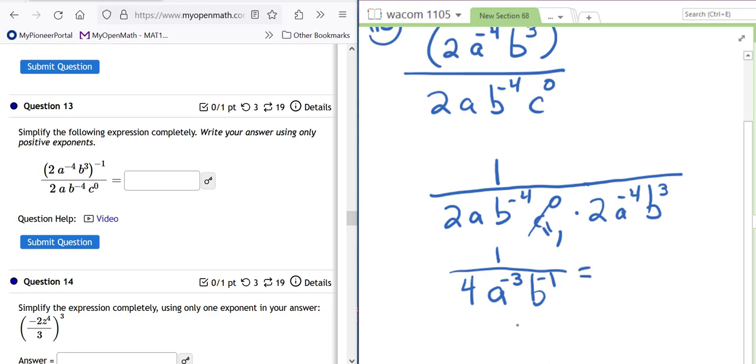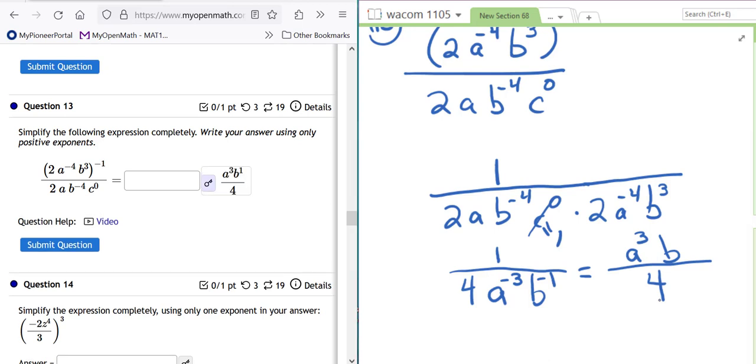The only thing you have left to do is these pieces with the negative exponents have to shift. They're going to go to the top, and they are going to get positive exponents. Since you'll have something else there, you won't need the 1 anymore. So you're going to have a cubed b to the first over 4. And you don't have to write that 1 on the b. You could, but you don't have to. Right? And you could have started a different way on that problem if you wanted. Any questions there?